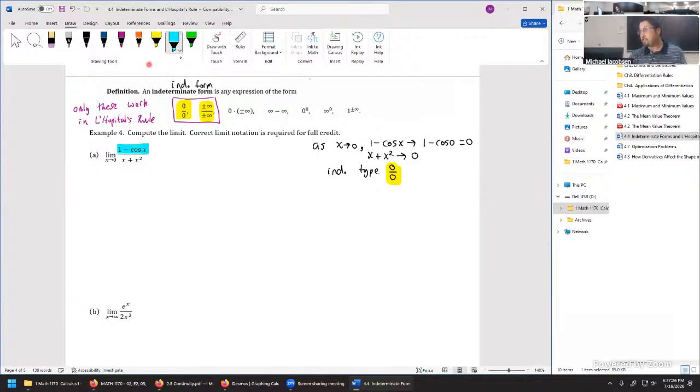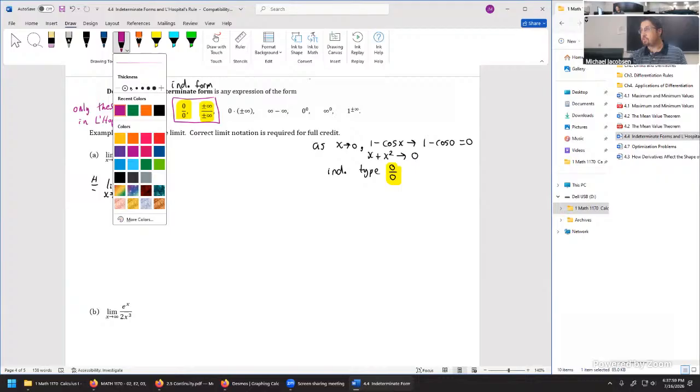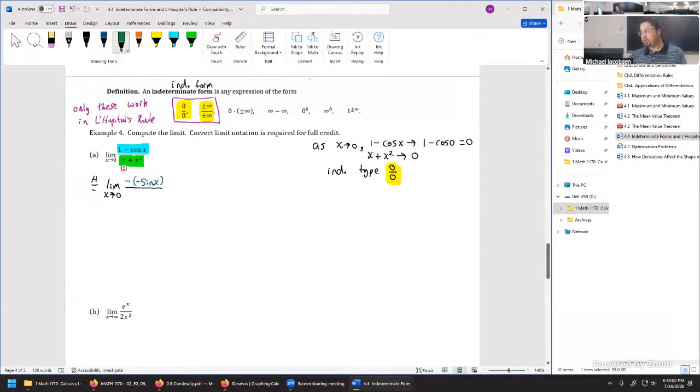We have two functions. Another reminder, because it's easy to forget, this happens sometimes on homeworks and even on exams. Recall in L'Hopital's rule, it's not the quotient rule. Never forget quotient rule, but make sure you don't use it in this case. We are going to say, by L'Hopital's rule, it's a limit as x goes to 0 of, take the derivative of the numerator. That will give us negative derivative of cosine x, which is negative sine x. The constant in front just goes to 0. And derivative of the denominator is going to be a 1 plus 2x.